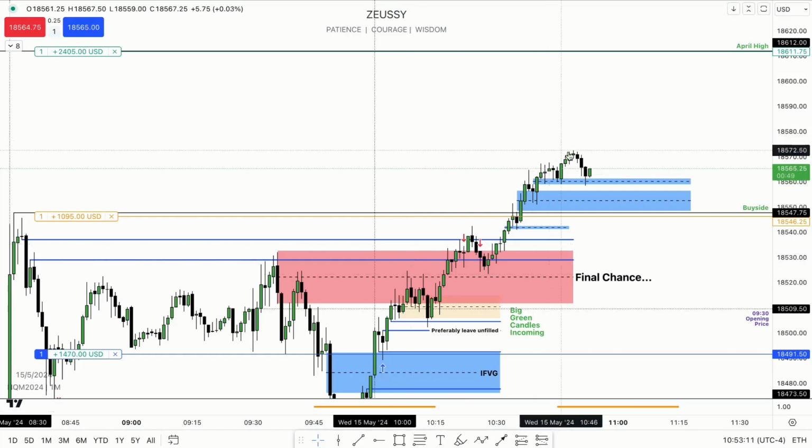But honestly, the range between this high to this target, I would not be surprised. Let's say it like that. As long as we do not displace to the downside, it's completely valid, and that's also why my stop is where it's at. And we're just going to see if it's going to deliver or not.